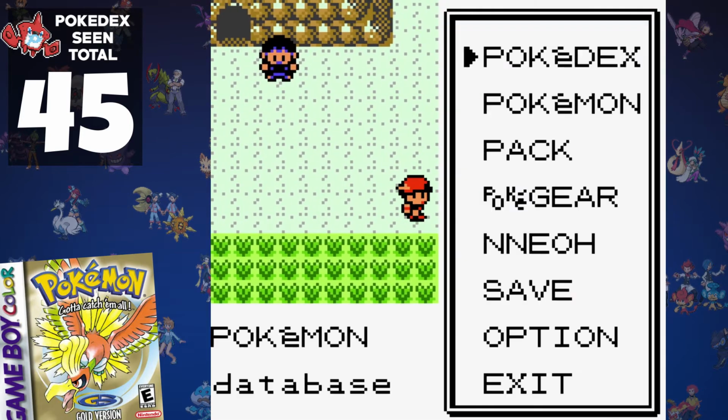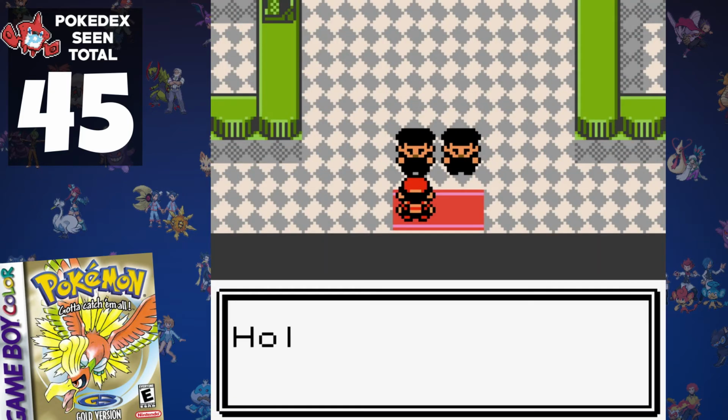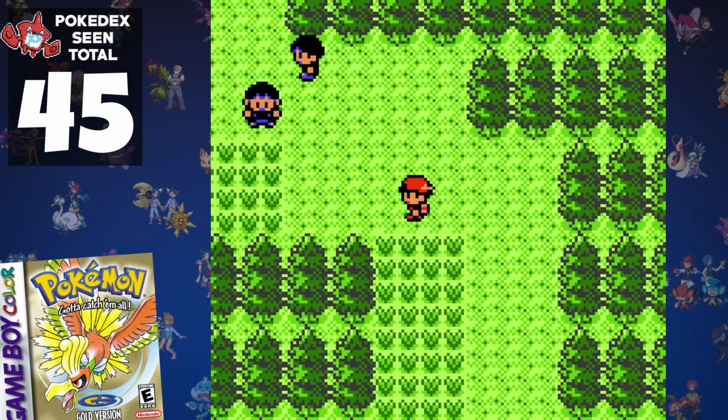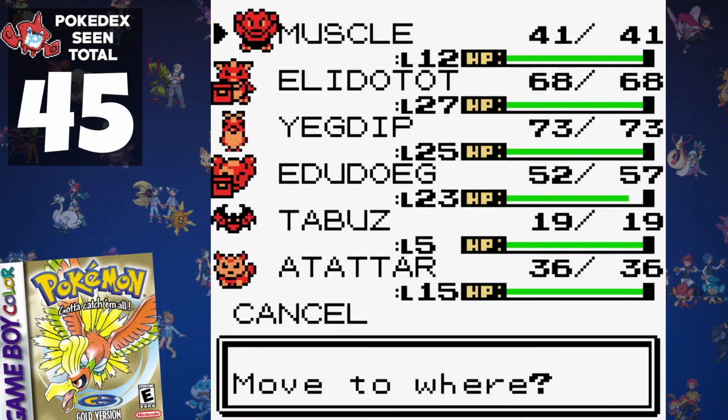Next up is the Lake of Rage, which we can get to via Route 42 and Route 43. I imagine most players usually head through the grass to the left of the checkpoint, but not us. We use the Rocket-controlled gate. This usually costs 1,000 Pokedollars, but did you know that the grunts will still let you pass even if you can't afford it? They'll just take whatever money you have left and leave you with 0.